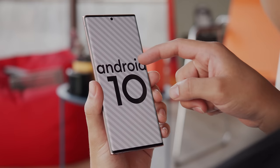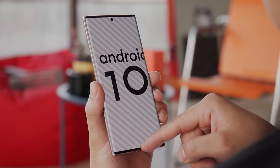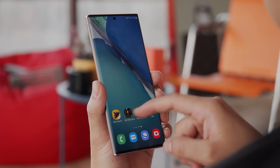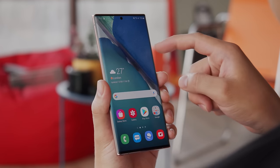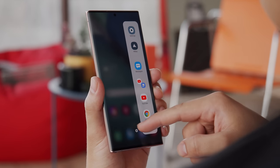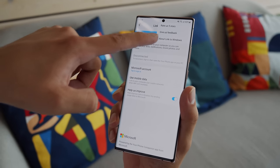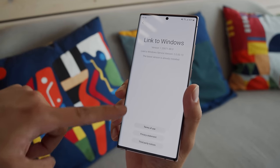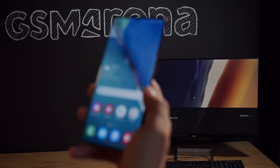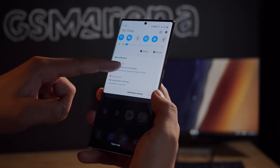The phone uses One UI on top of Android 10. If you're switching from an older Galaxy phone, you'll find it's much cleaner and easier to navigate with one hand. But if you're upgrading from another device that has One UI, especially One UI 2.1, you won't see any major differences. The edge panels have been redesigned — the icons are now larger and the panel names have been moved to the center of the screen. Samsung's Windows integration continues to be unsurpassed; you can quickly connect to the Your Phone app on the PC from the notification shade. Samsung has also improved on DeX so that you can wirelessly connect to a TV, navigate the big screen using your phone display, and then connect a Bluetooth keyboard or mouse.